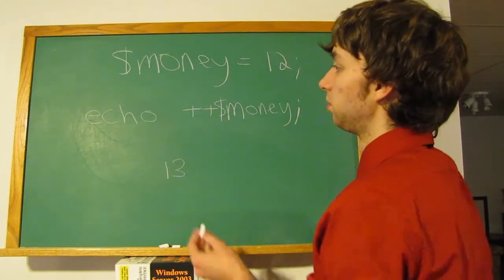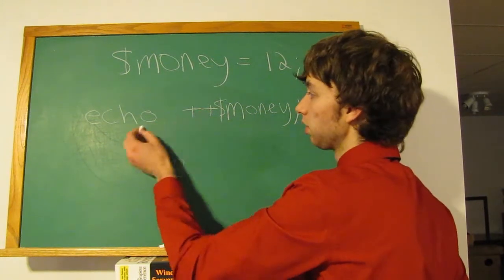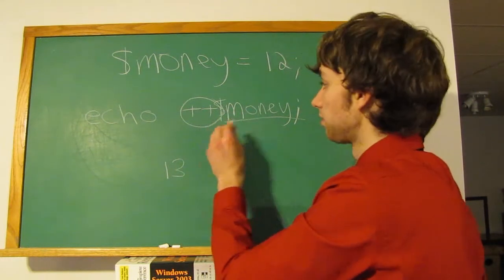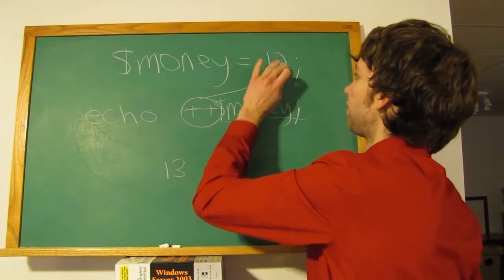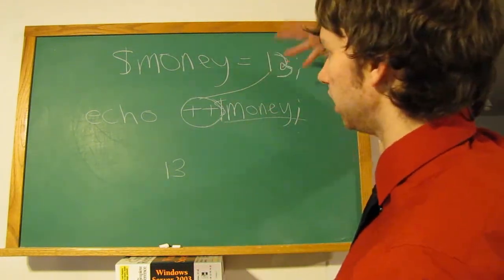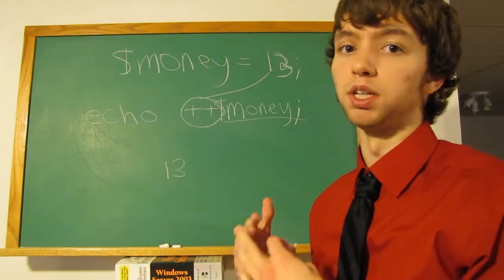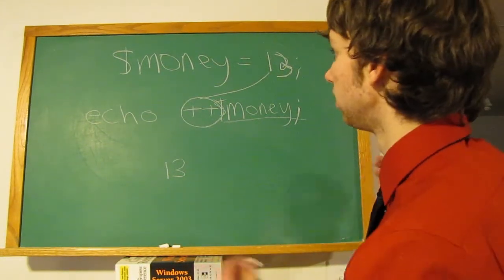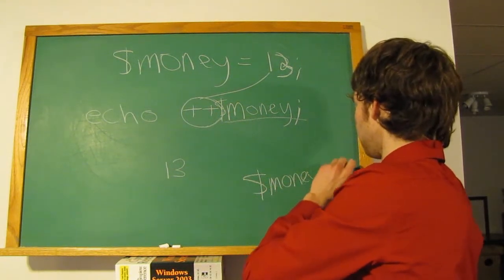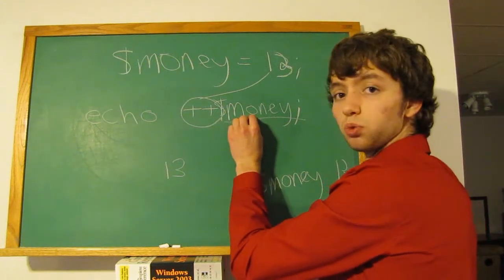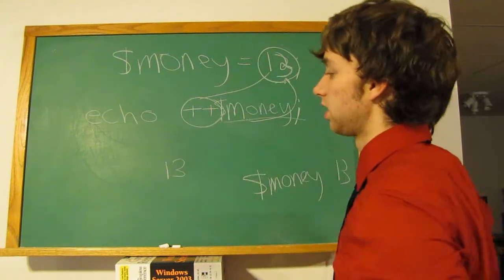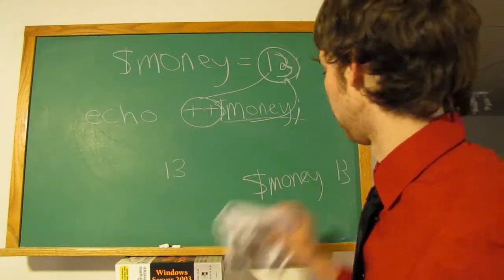That's because we're echoing, but before we get to the actual variable, we have to increment it first, because the increment comes first. So this goes back, changes 12 to 13. Well, it doesn't actually change our code, but in the system's memory, it will be replaced with 13 rather than 12. So now money has the value 13. Well then, once we retrieve this variable, it's not 12 any longer. Now it's 13. So that gets sent as 13.